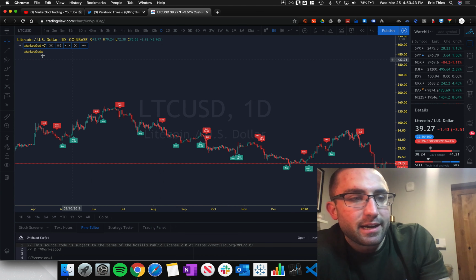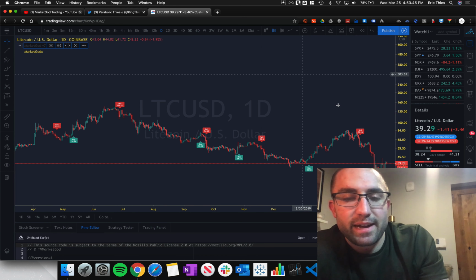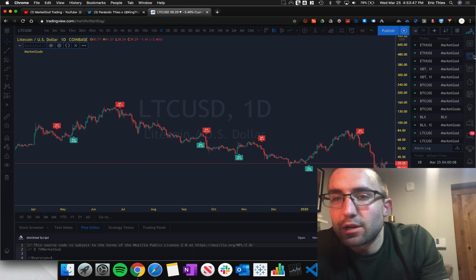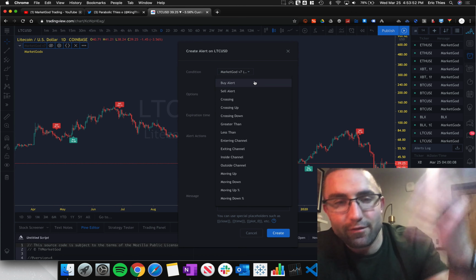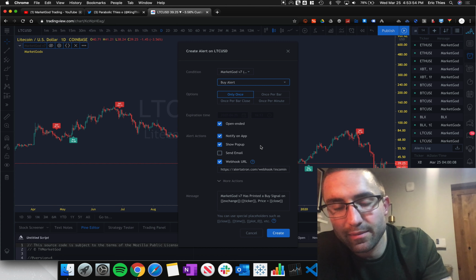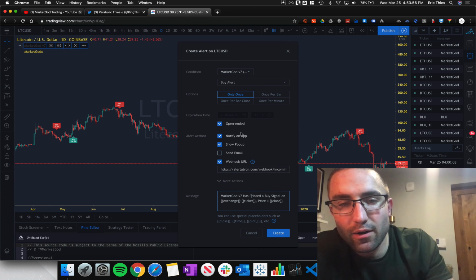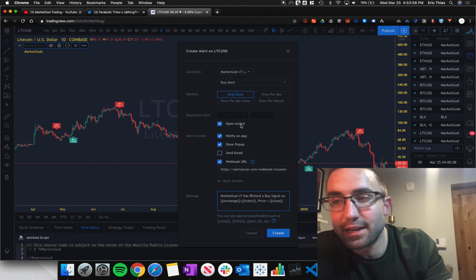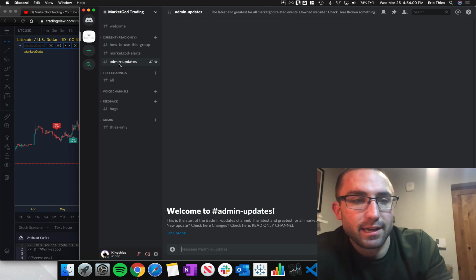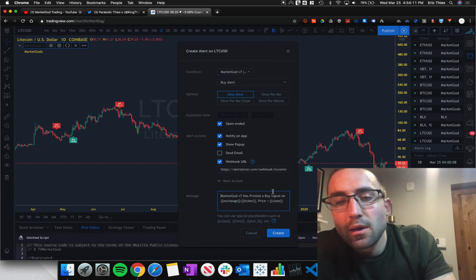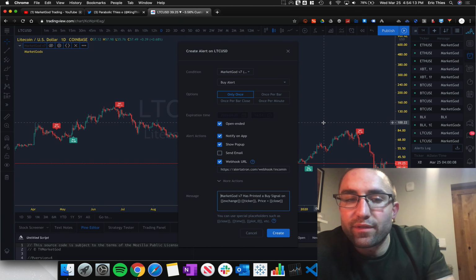add that MarketGod. Very similar, there's no lookback, there's less noise. Going to go here, plus MarketGod V7. Now it's giving me the options. Buy alert, I'm going to set it. I want it open-ended, which means it's not going to expire. I'm going to get it on my app, and a notification here on my desktop. And then I'm also going to get it sent out to Alertatron, which is how we get the charts in Discord that I'm setting up for you guys right now. So we've got that alert sent.